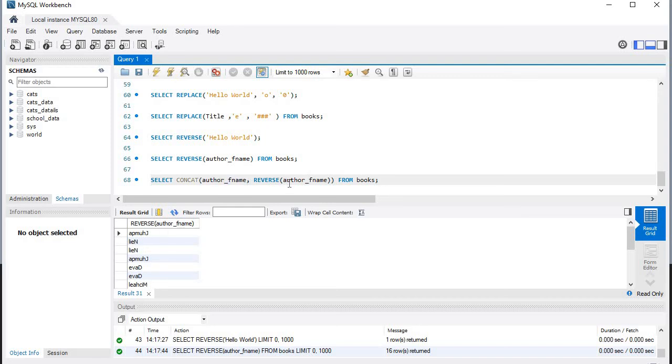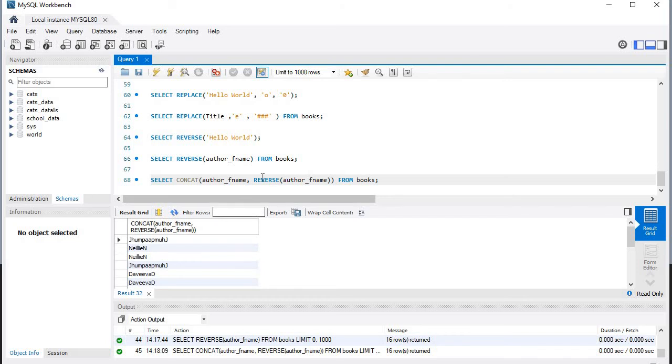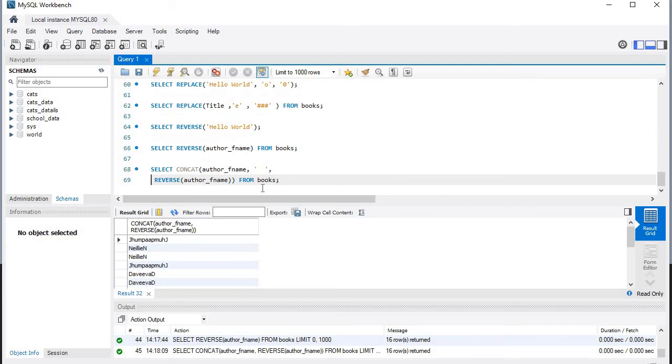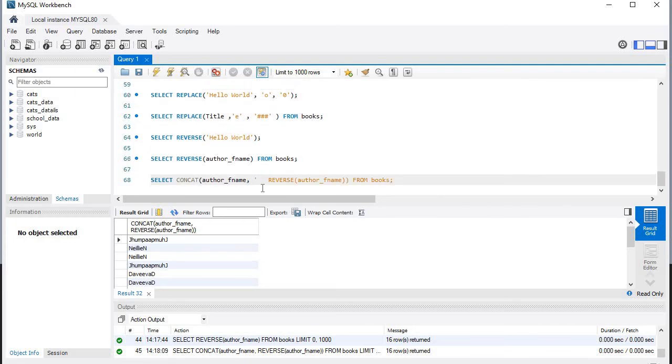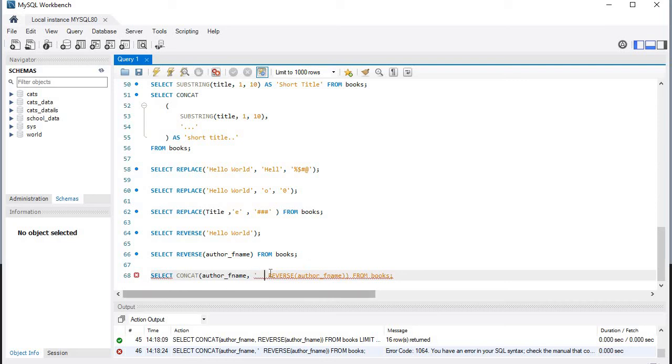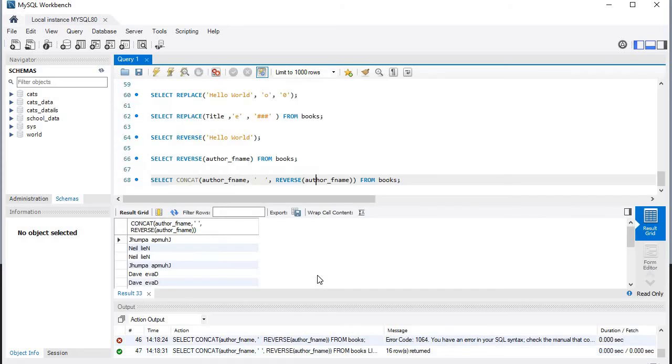If you add a space, do you see this? It is printed with a space and then printed in reverse. This is how we use the command reverse.